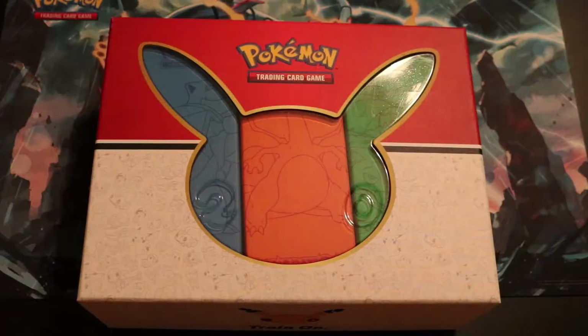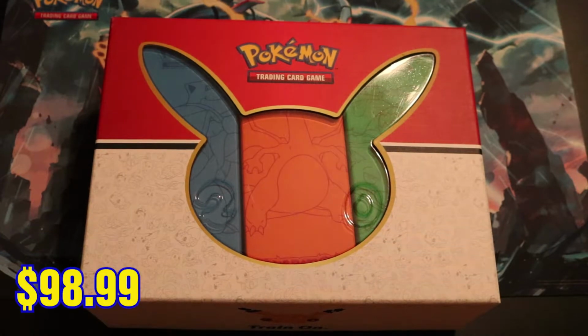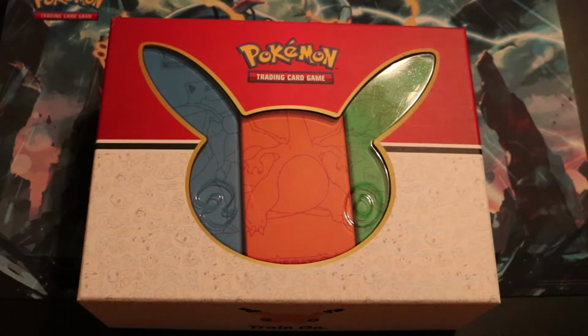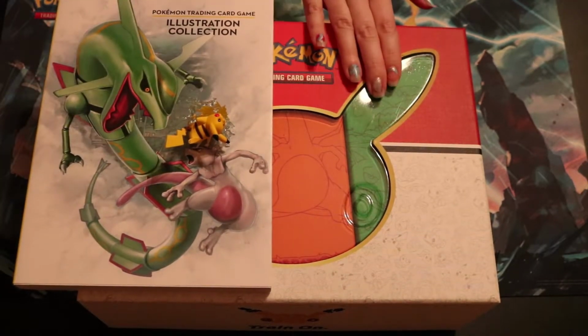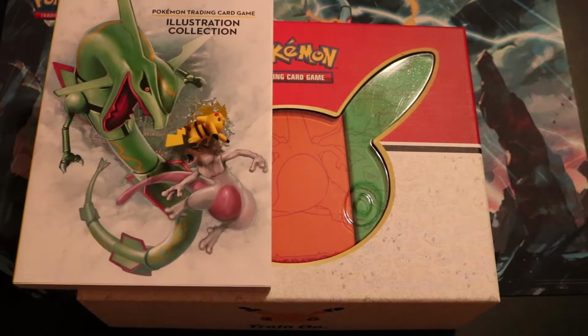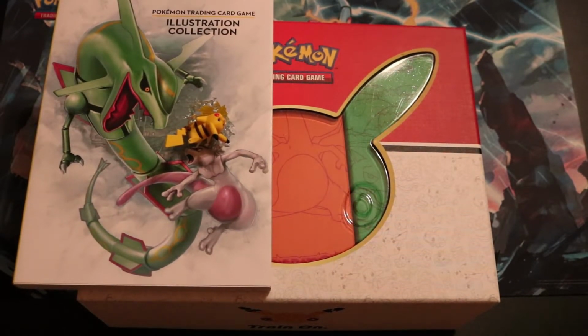the item for them. At the very top, we have these super premium collections. These go for $100 typically. And a lot of times they come, like this collection came with a book and a figurine, and it has these collector's boxes inside, and it came with a bunch of booster packs and some premium promo cards. Basically, these are the top of the line uber collections. And they're typically only for the serious Pokemon collector or someone that's really into Pokemon. So I don't recommend it for younger children, but if you have a child that's really serious about their cards, this is something that you can get.